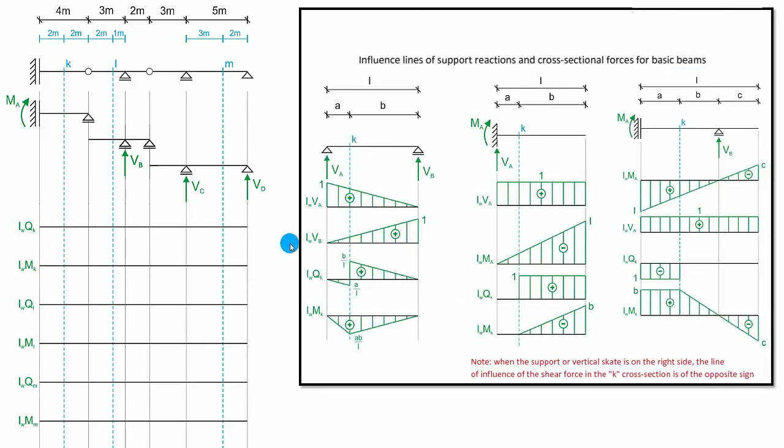So we start with the influence lines of moments in section K. So I have this type of beam. Here I have a section on the beam. Here it is drawn as the third one, even though there is a continuation here. In my setup, there isn't. It could just as well be that the beam here would be longer. And this is the same situation, meaning I see that the influence line in section K will be a negative one from the skate to section K. And I have drawn it.